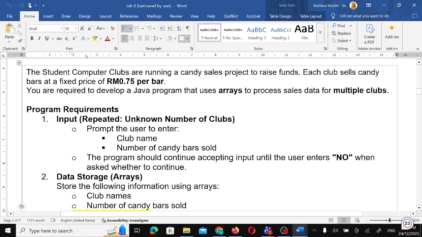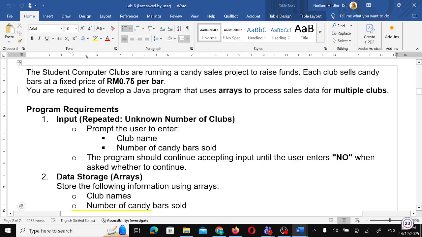The user responds either yes or no, and the program will read that response. The process will be repeated as long as the user responds yes. When the user responds no, the process will stop. That is the item that you need to understand.